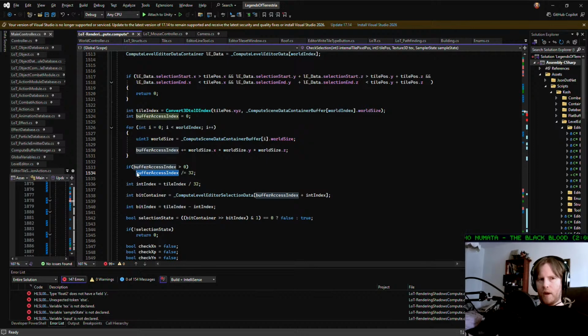Right, the buffer access, this is which buffer? Which buffer memory allocation we're accessing? Sure.